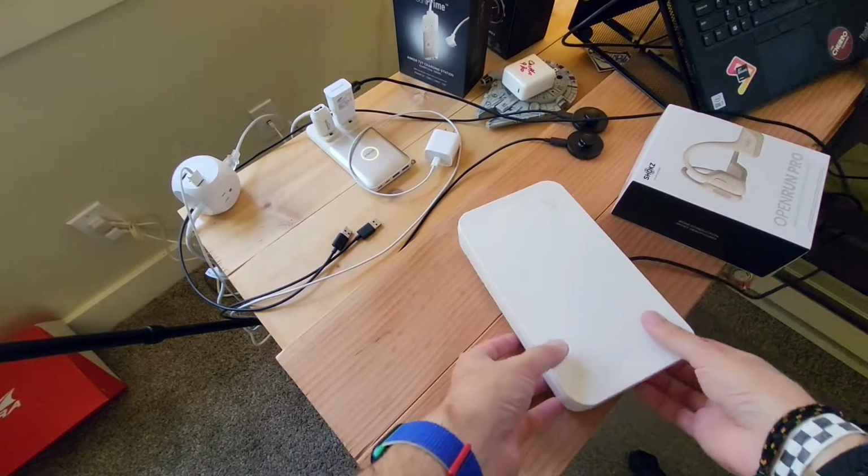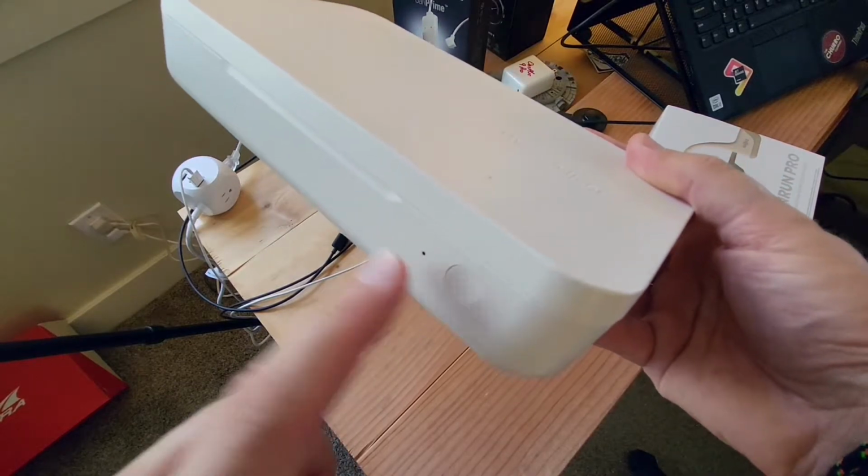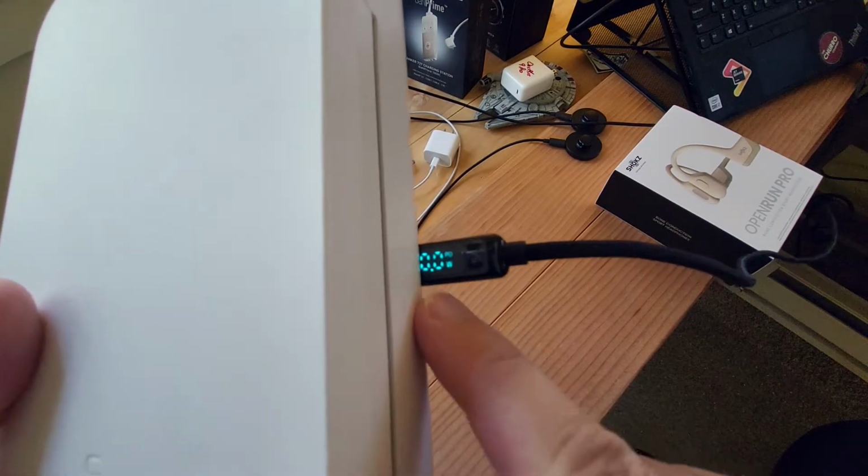Now, an important question. How do you know when it's off? The blue light turns off, and in the back here, if you have the right charger, it will read 0%.